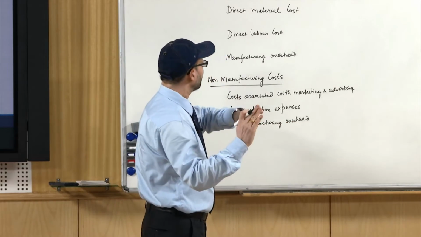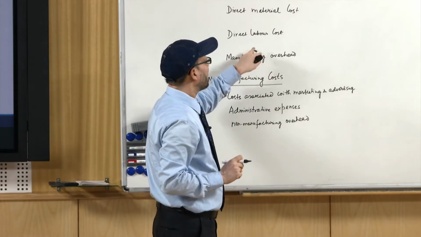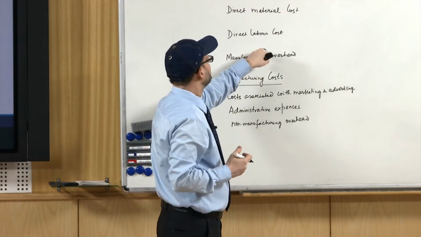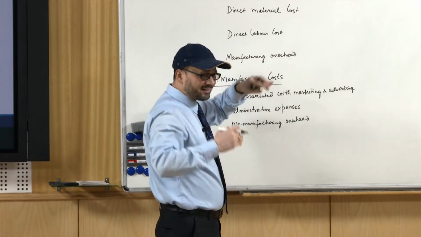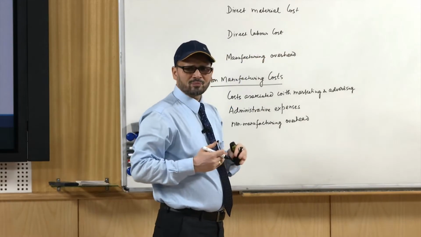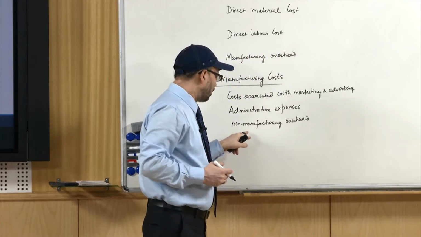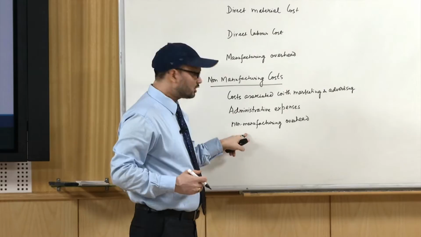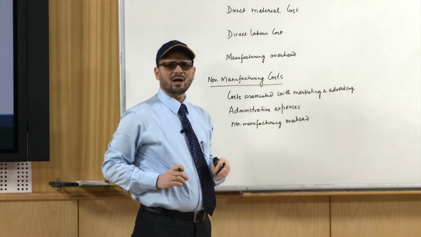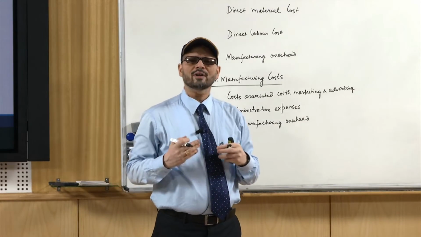So, all the equipment in the manufacturing section, which deals with the production of the product, their depreciation, the premium paid on them, interest, all these come under manufacturing overhead, and all of those equipment which are used in the administrative and the marketing divisions are under the non-manufacturing overhead.